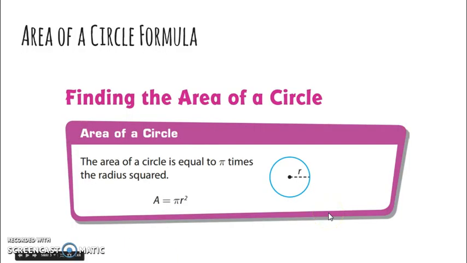What we have here is just a really clean and simple version of the area formula for a circle now that we've proved it. What I'd really like you to do is write down this equation. The equation is right here: area equals pi times the radius squared. And you might even want to write down this little circle if you're taking notes, just so that everybody's clear what the radius is. The radius is from the center of the circle to the outside. As you can see here, the center to the outside. That's the only value you need to find the area of a circle, which is pretty nice.